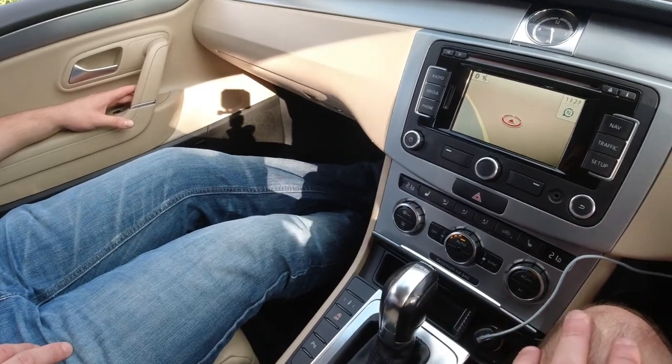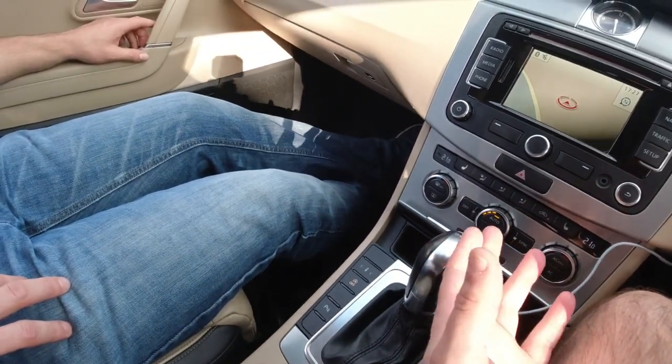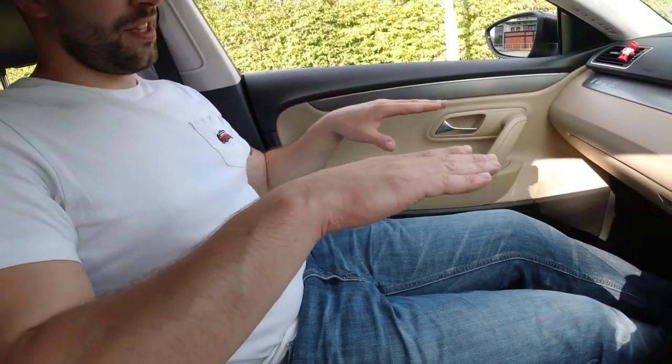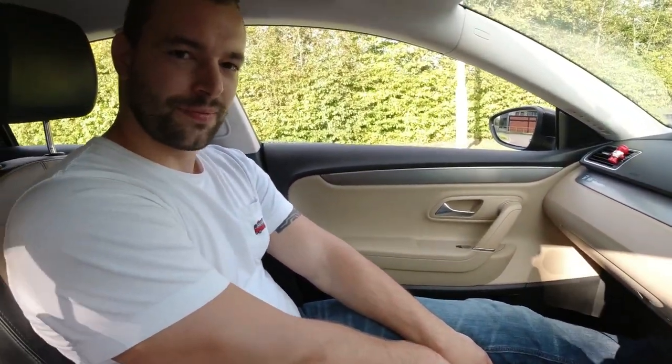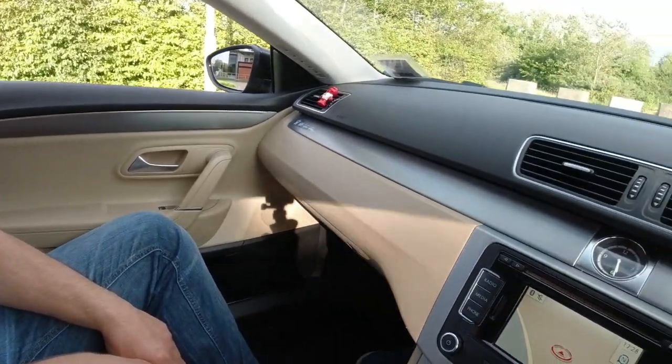And this is actually quite nice, because when you're driving on the motorway and you want to go a bit quicker, of course within the speed limit, you can put sport and it keeps your car about 1.5 centimeters lower than the usual standard mode, so we feel like the suspension is hard and the steering wheel is hard as well. Also, if you brake, the front suspension should be harder and the back suspension should be softer, so it makes you brake nicely. That's what the sport setting should do. So it's not exactly like air suspension, but it's something similar to air suspension without the cost of air suspension.